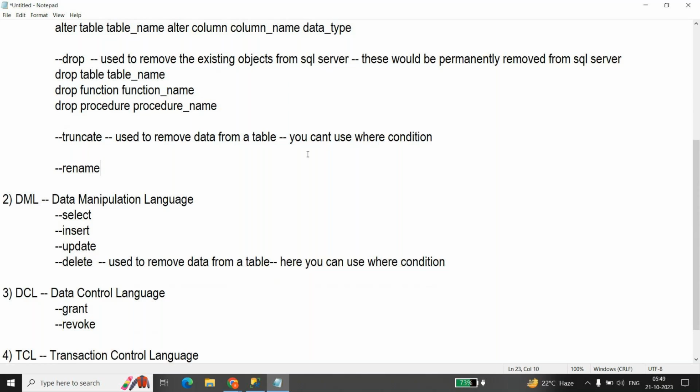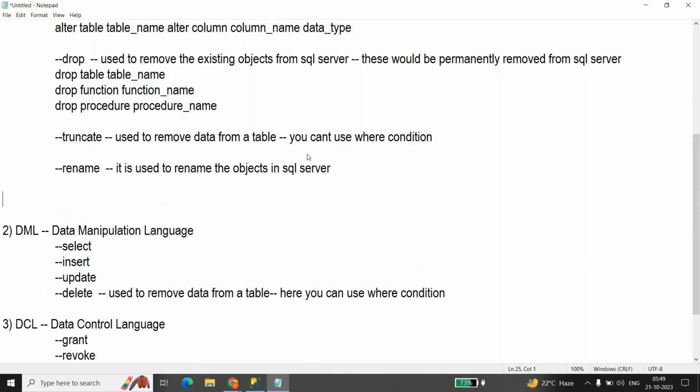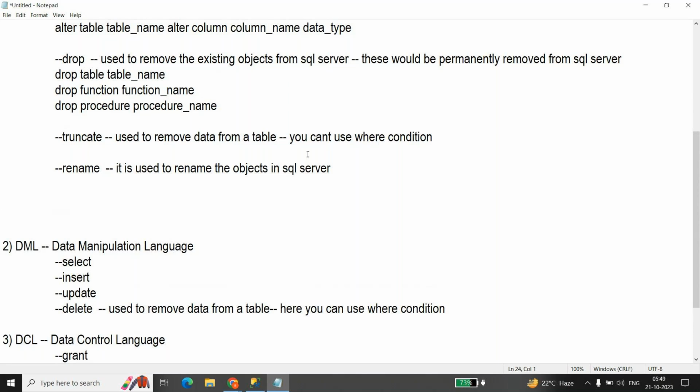This one is used to RENAME. It is used to rename objects in SQL Server. Like yesterday we renamed a database, right? sp_rename or sp_renamedb.